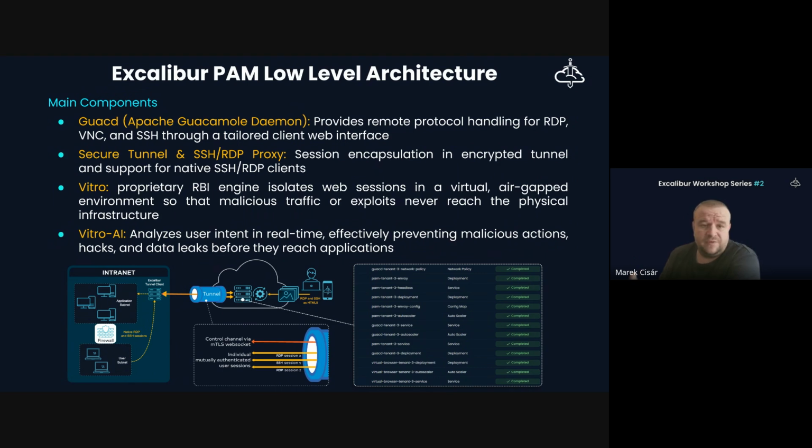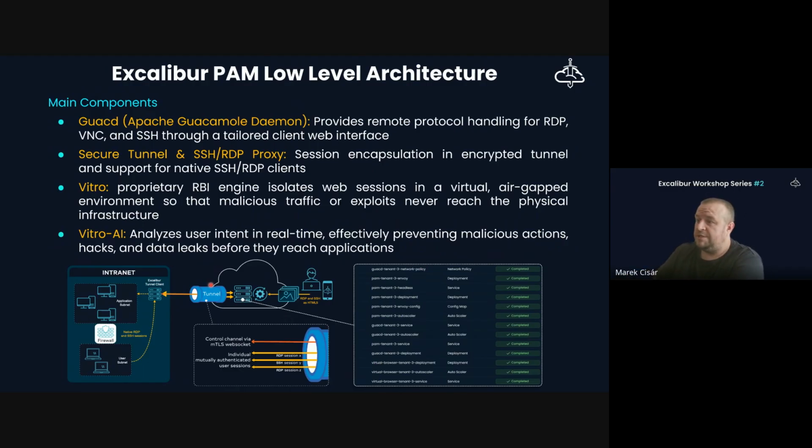And in the picture, you can see how it works. We already had a workshop dedicated to this technology, so just quickly, I will explain what's going on. So let me turn my laser pointer on, like such. Yeah.